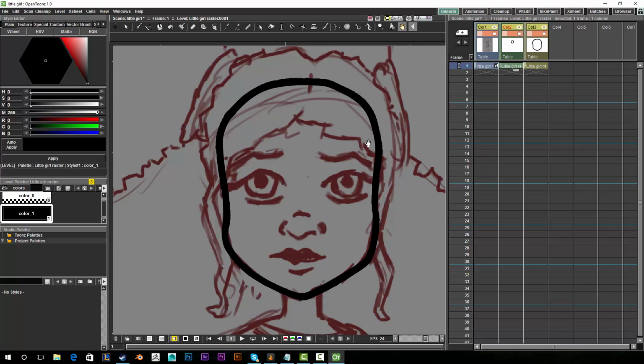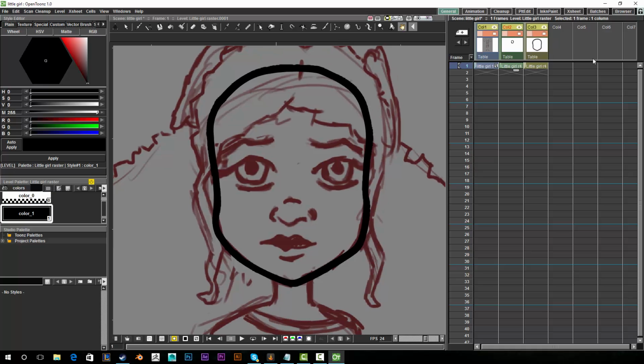Alright, cool. So before I go to the next step, I'm going to go ahead and rename this column. We want to keep this pretty organized, so we don't just want everything to be named column 3, 4, 5. These are very specific parts, and we want them to appear as such.